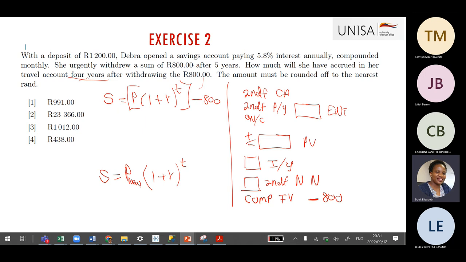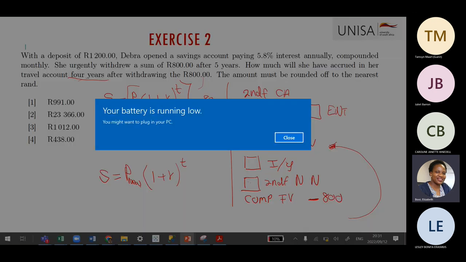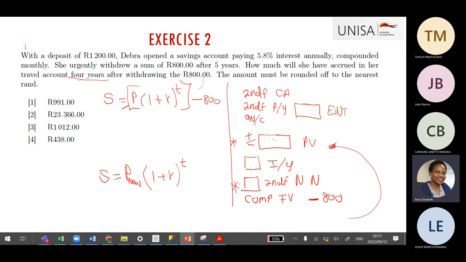So also the same, once you get this, you go back there, you change only that value, you say plus or minus, you get the value, so you will get the answer. You don't have to change everything, you just repeat the step, plus or minus, and you put there the present value. You don't have to change the interest. You just change the period. It's 4 years, so instead of 5 now, you just say 4, second function N. So the only steps for the second time you change are those two, and then you compute future value. And the answer you get, that should be the answer, because they want to know how much they would have accrued.